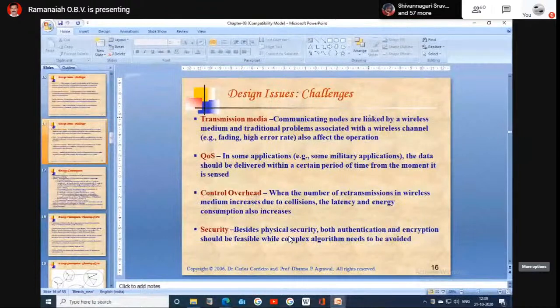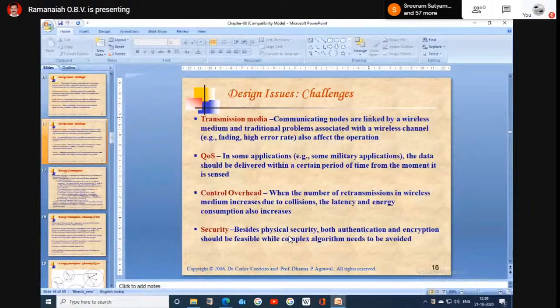Probably the number of soldiers sent to deal with them may be less, but if there are 100, it is a problem. So it is criticality. In civilian applications, people will pay money for the application, so they expect value for the money, quality of service. So value added services, value added applications, that comes into play. So there we need to ensure the quality of service of the given application.